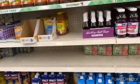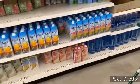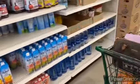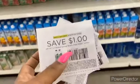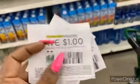Oh, I want the apple juice. I think I'm gonna have to get that apple juice. But yeah. Let's see what we got for the next one. I found this coupon from our 726 Smart Source. And I know they have it, but they're out of this water too.